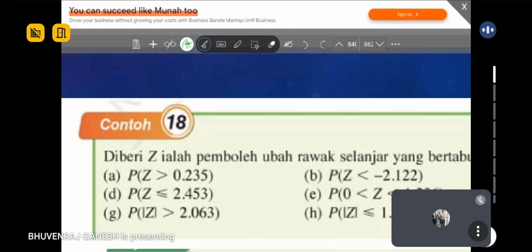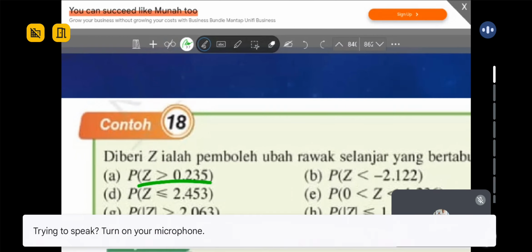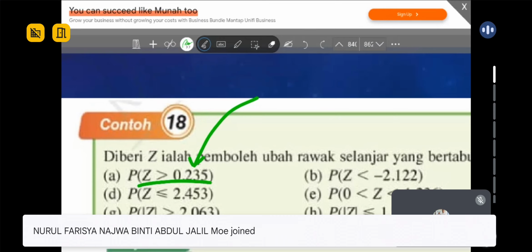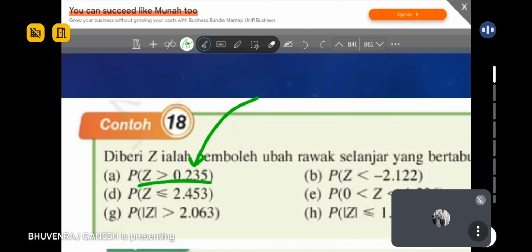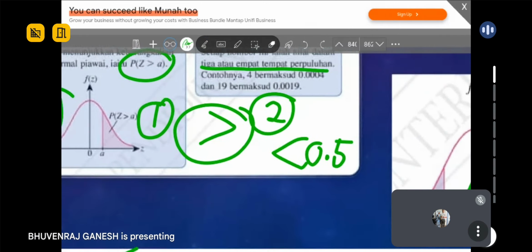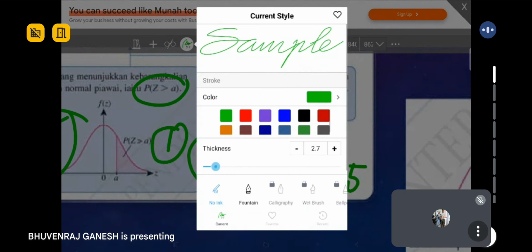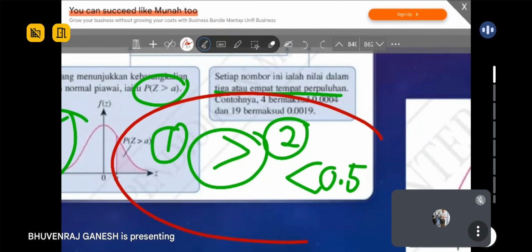Okay, soalan A, guys. So soalan A very simple. They ask you probability Z greater than 0.235. Okay, guys. First question. This value refers to what? Nilai 0.235 merujuk apa? Okay, wait guys. Jangan jawab lagi. I help N354. This one, right? N354. You asked me to repeat this one, right? These two conditions.